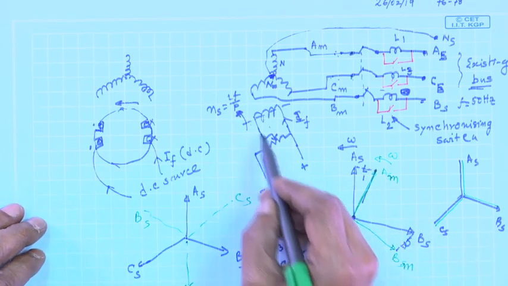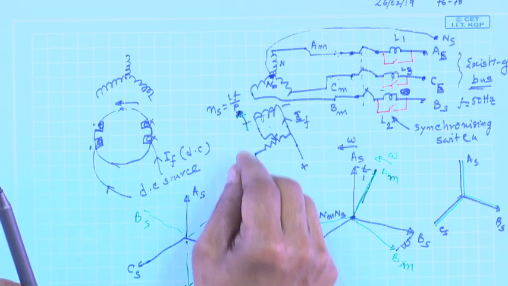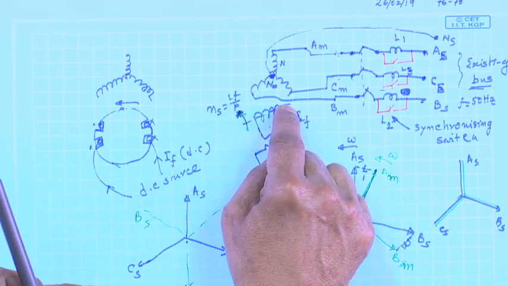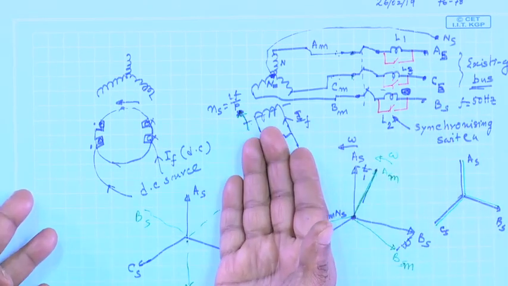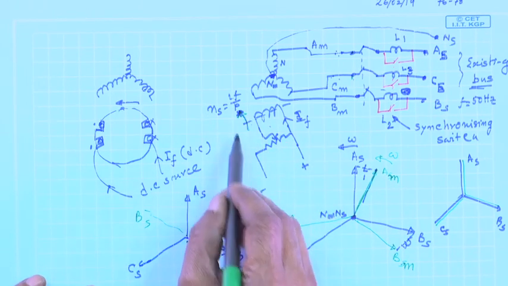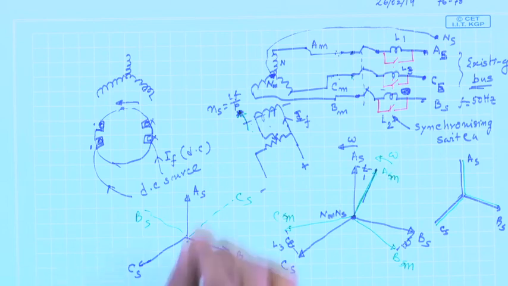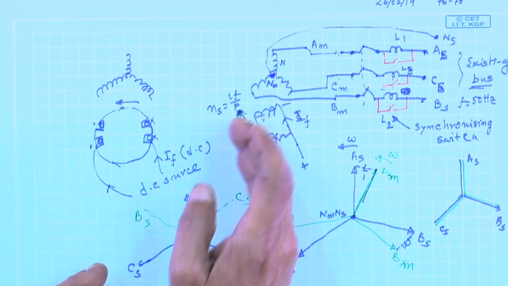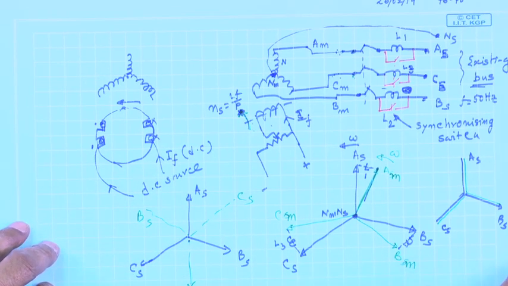That is, I will run the rotor of this machine. If it is 50 hertz, perhaps I will adjust the speed of the prime mover driving this machine to such a speed that, if it is a 4 pole machine, it is suppose 1495 rpm. Are you getting? Suppose if it is a 4 pole machine, then at what speed do you have to run it to generate 50 hertz? At 1500 rpm. But I will not run exactly at 1500 rpm, but at a speed slightly different from this synchronous speed, say at 1490 rpm. If you do like that, then you see what is going to happen.